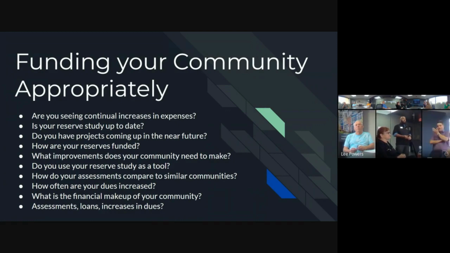So at that point, does it mandate a reserve study? Yeah, at that point, it means you have to have a reserve study. There's a certain timeline. It has to be updated every certain number of years. Again, this is all just in the works right now. It's not definitive, but it's coming within the next year or so. So you should be prepared and start thinking about that now.